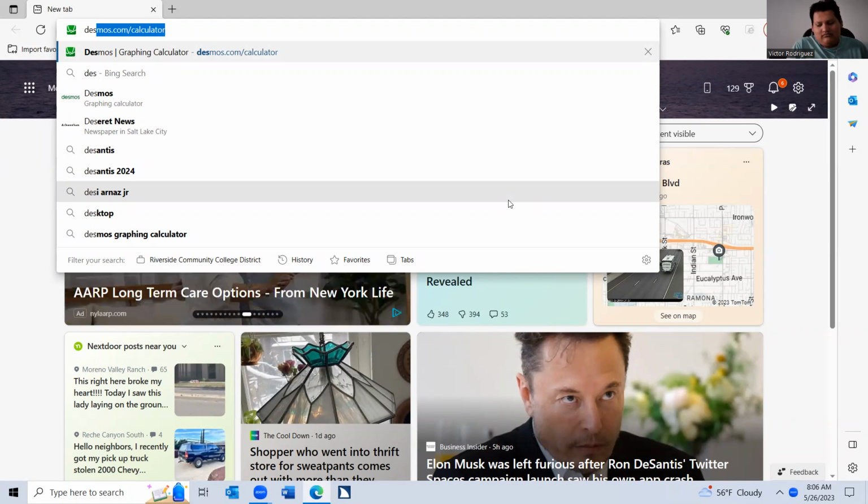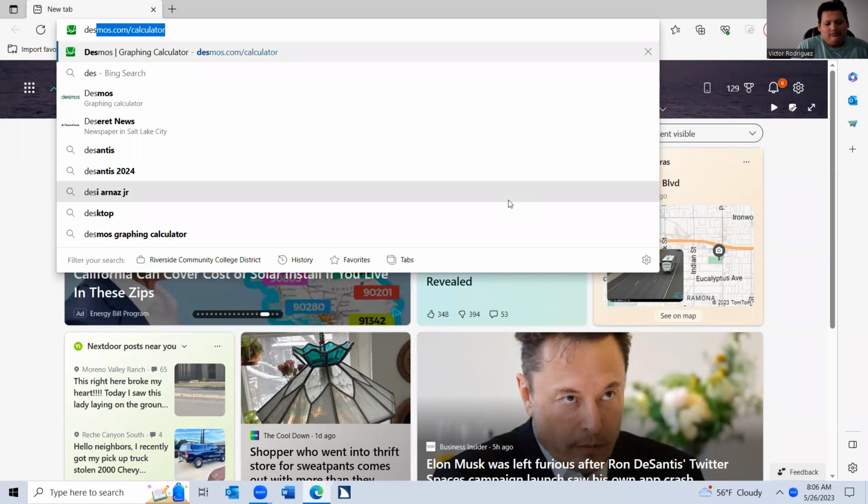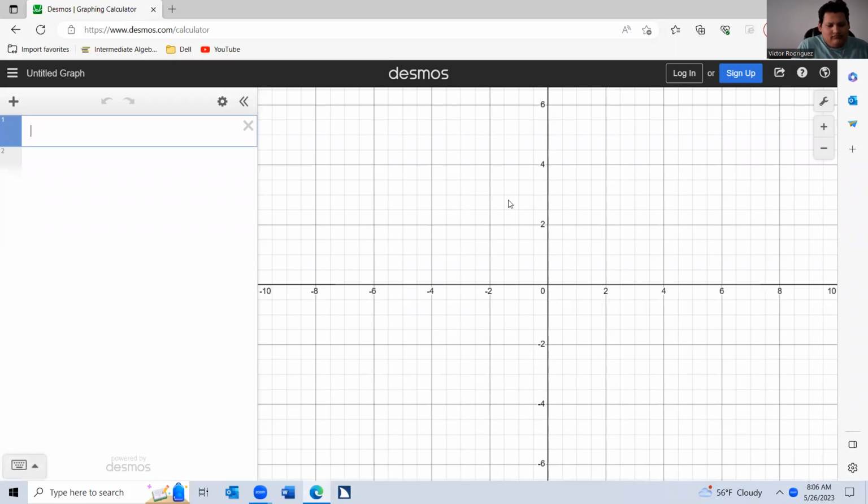If this is the first time the child is doing this, I highly recommend memorizing URLs. But if you've been there before, it will automatically populate for you. And of course, he can confirm on his braille display that he really has it. Hit enter, and let's go ahead and open Desmos. Loading page, Desmos graphing calculator, Microsoft Edge, loading, loading.